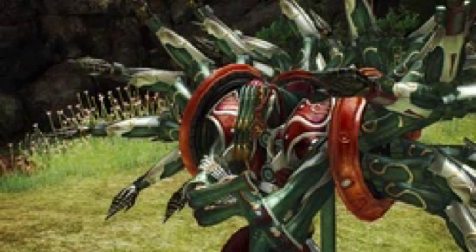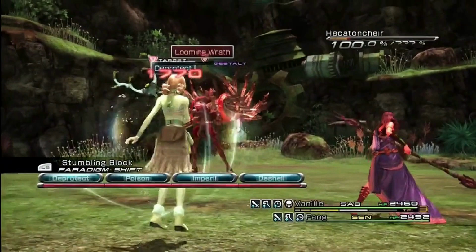Two party members in this fight makes it difficult in itself, but also the fact that you've got Doom inflicted on you adds an extra time limit to this battle. Added to the fact that the Eidolon is actually immune to Fang's Saboteur abilities, this just makes it one of the harder fights in the game.